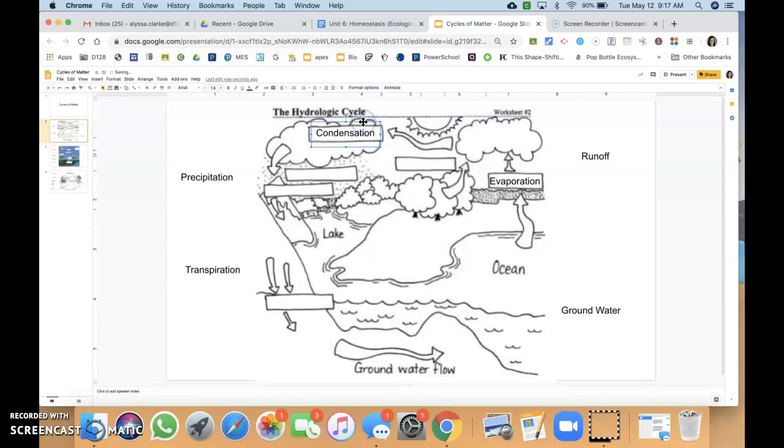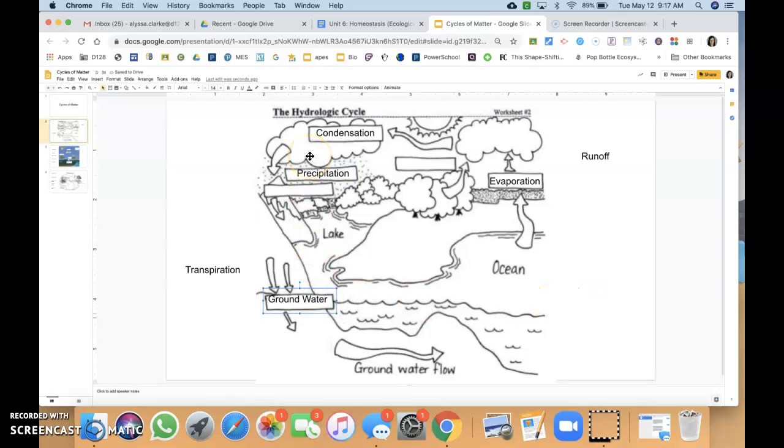And that condensation, if it gets heavy enough and heavy enough and heavy enough, it will fall. And it falls as precipitation. Now, when you think of precipitation, we think of stuff like rain. If it's cold outside, it can fall as snow, sleet, all those other options as well. So that precipitation falls all over. If it falls in places where it can then go into the ground, it will infiltrate into the ground and become part of the groundwater.